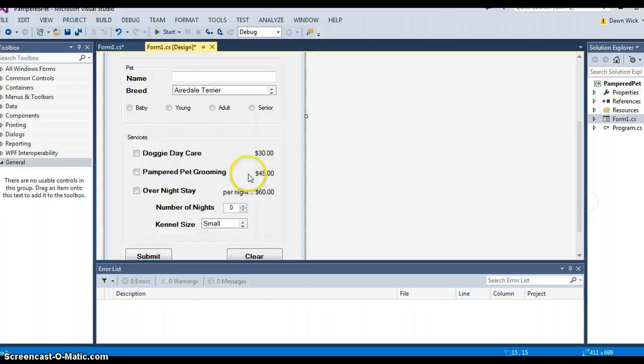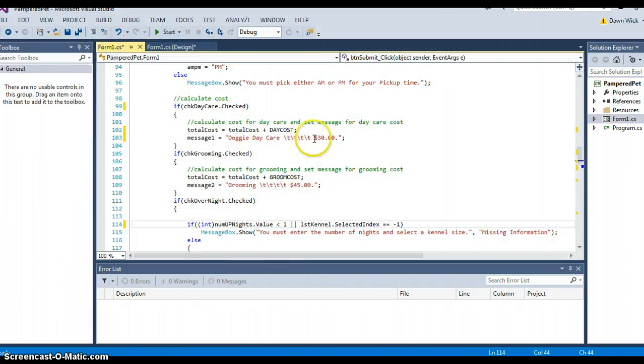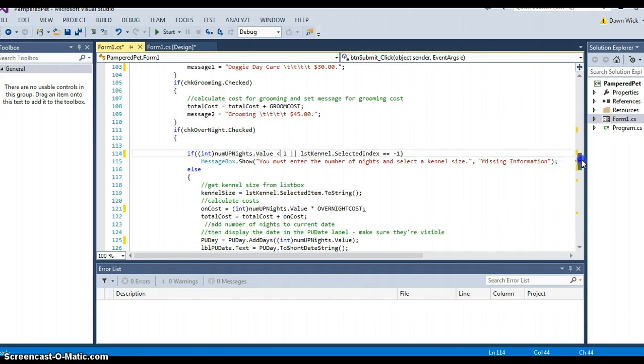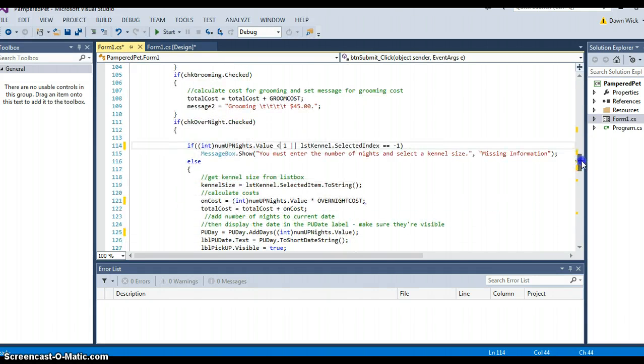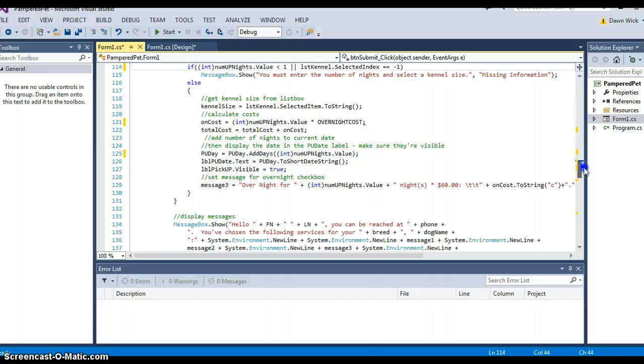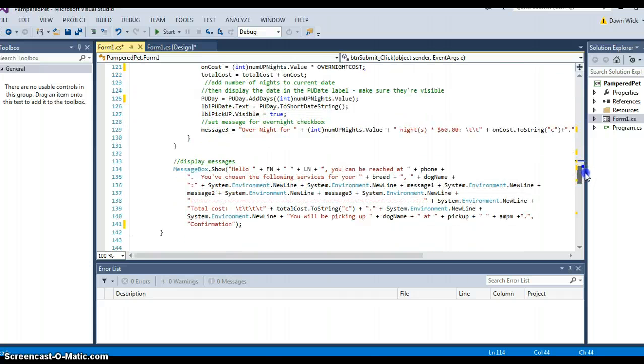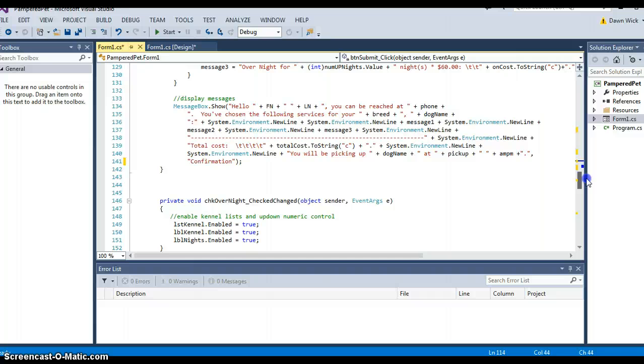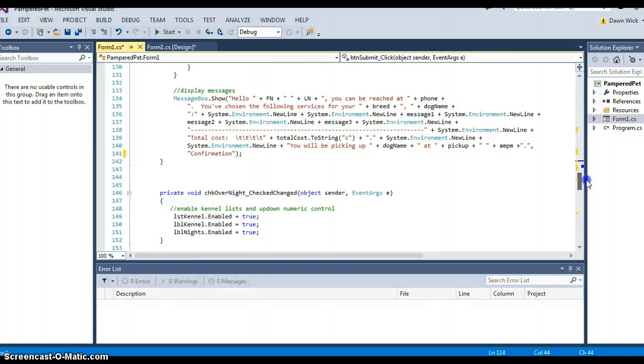Okay, so that fixed that. And let's keep going down. That looks okay.